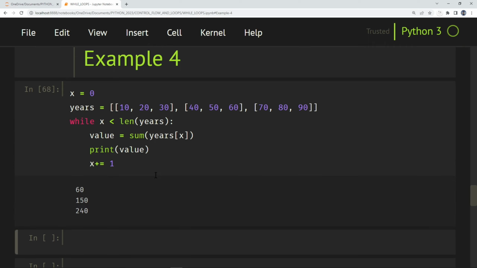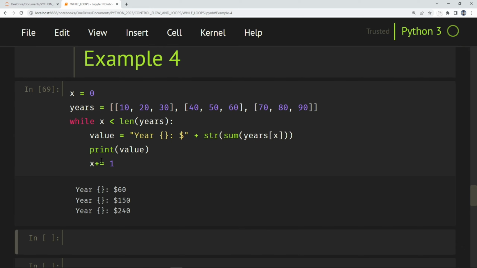Okay, so we've got 60, 150, and 240. So we want to put that as a string. So all we have to do here is year, and then plus, and then we'll convert that into a string.